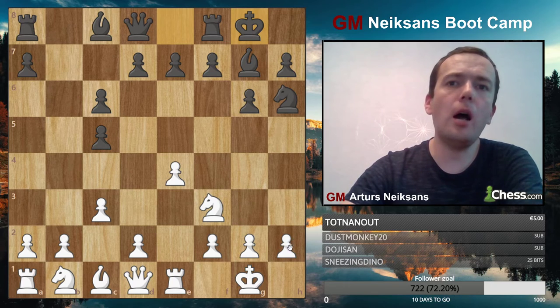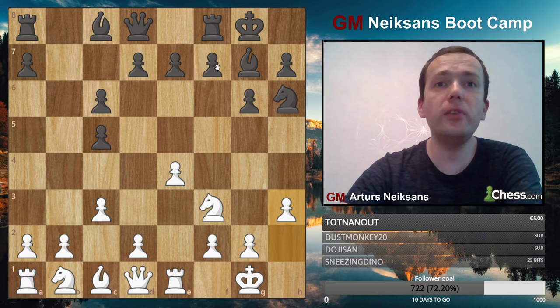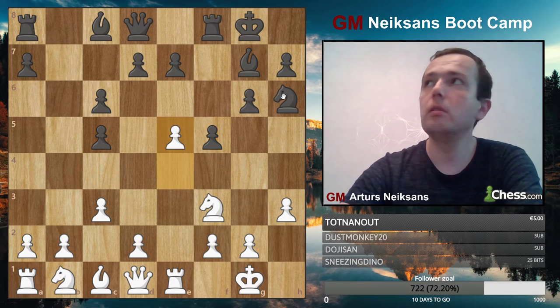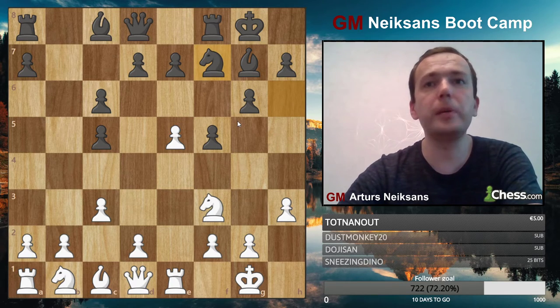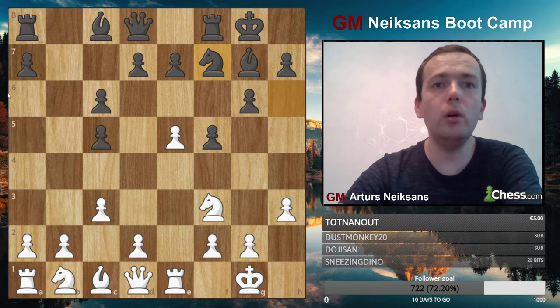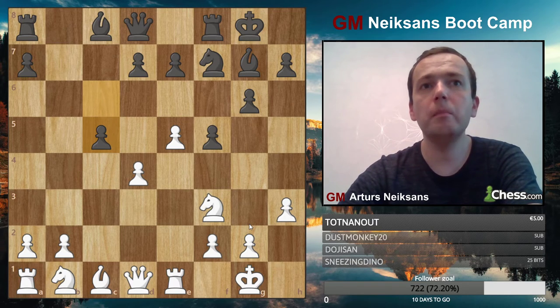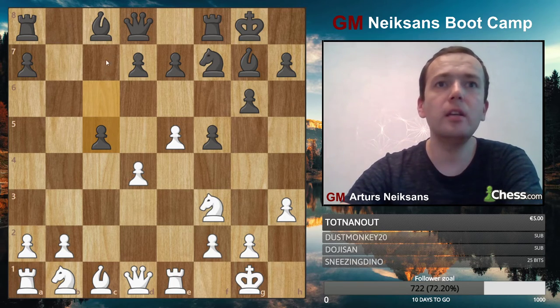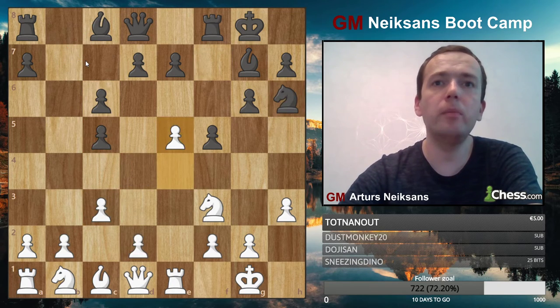So after h3, there is a very big theory. After f5, e5, knight f7. And the theory is only starting to develop here. Either you go d4, takes, takes, c5, a very, very sharp game. Black bishop goes to b7, he sacrifices the pawn, and somehow he regains the pawn.